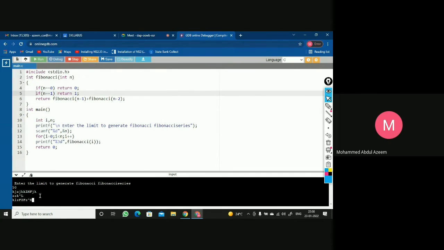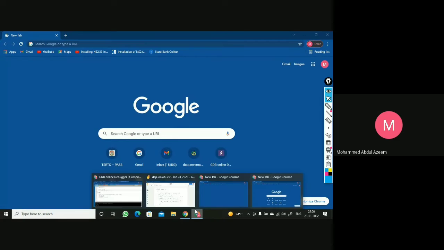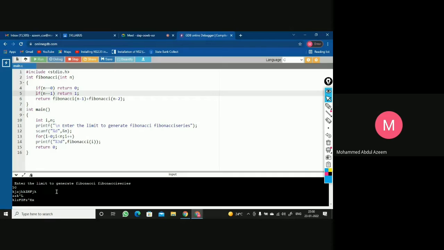So it has stuck up, I think, somewhere in some loop, probably. Why is it taking so many inputs here? Only one input has to be taken, right?